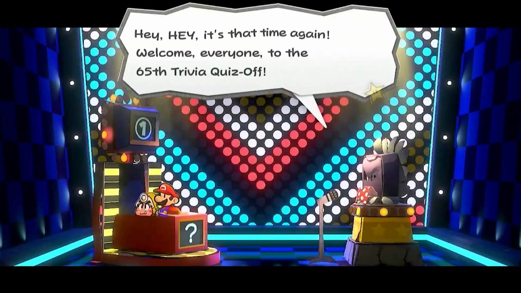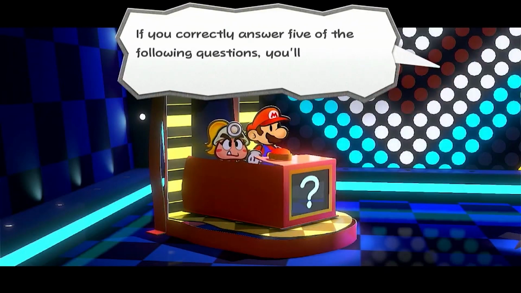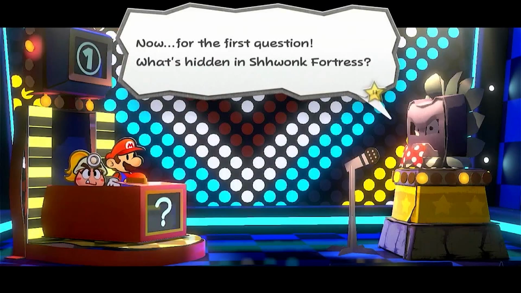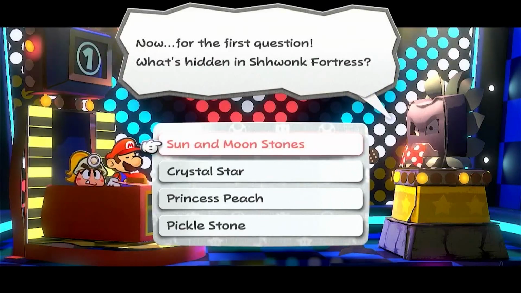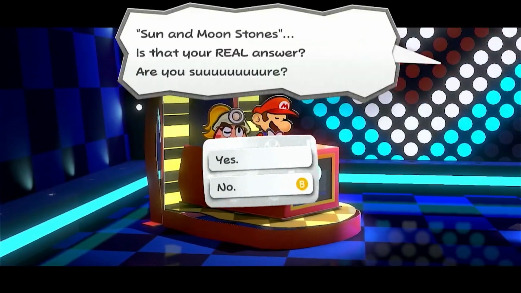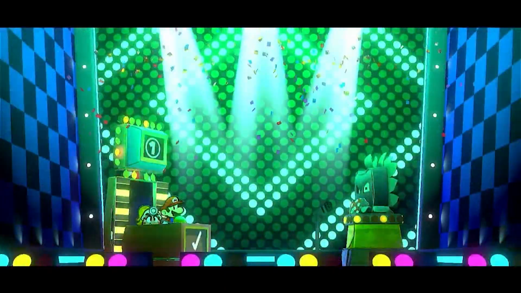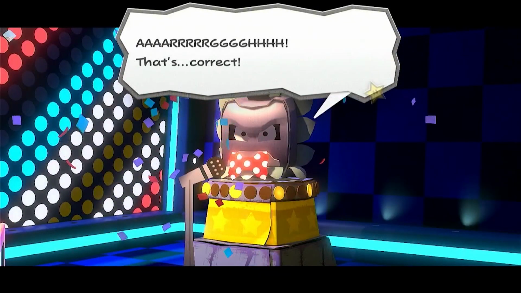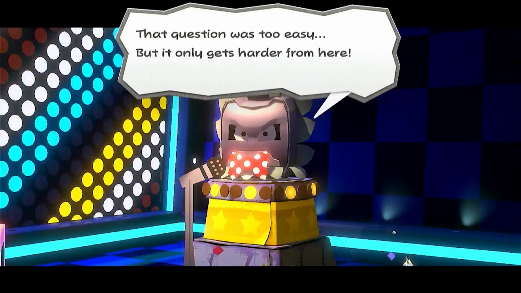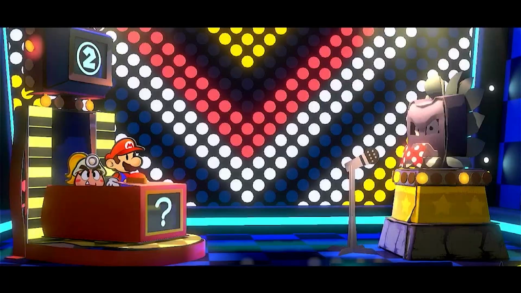Hey, it's that time again. Welcome everyone to the 65th Trivia Quiz Off. If you correctly answer 5 of the following questions, you'll win. But get 3 wrong and you'll suffer. Now, for the first question, what's hidden in Schwonk Fortress? Now, that's easy, it's Sun and Moonstones. Is that your real answer? Are you sure? Excellent. Ah, that's correct! That question was too easy, but it only gets harder from here. Much harder. So prepare yourself.